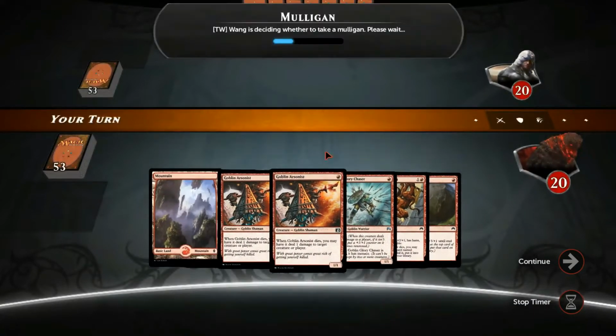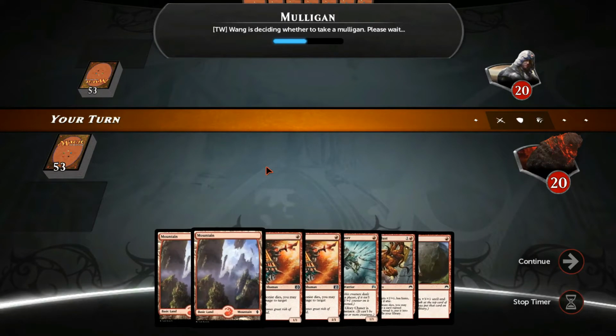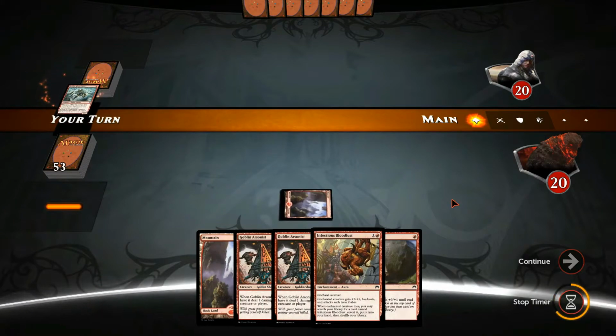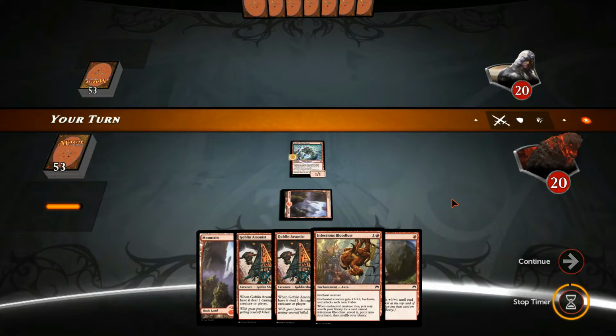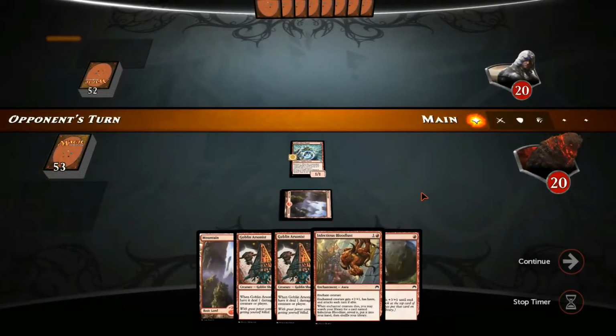Right, I think we can keep this hand. It's quite aggressive and it's also our turn. We do have 2 lands, which is good enough for us. Let's go ahead and play out the Goblin Glory Chaser. Seek the Glory. Let's see if our opponent has mana for a removal spell or a creature that can block him.